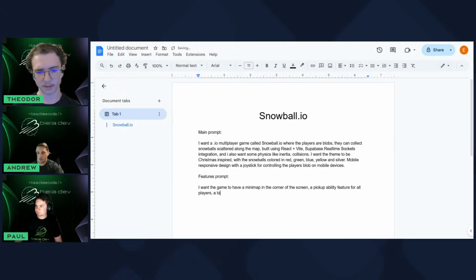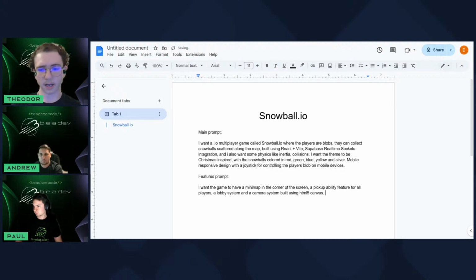I'll call it a room lobby. I don't know exactly. Let's just write it like that. Okay, better term: a lobby system, and a camera system built using HTML5 canvas. And this is a more technical term. I don't know exactly how to explain it, but yeah, it's gonna make everything look much better.